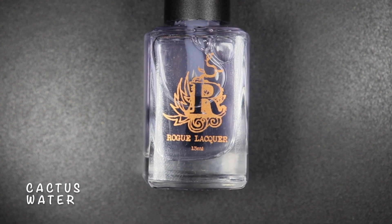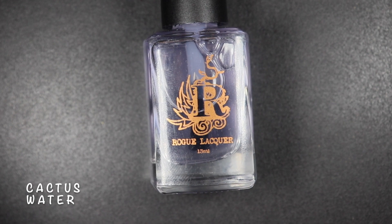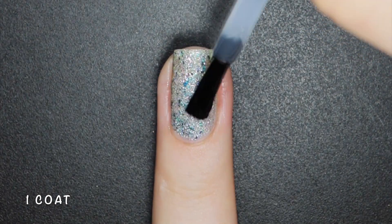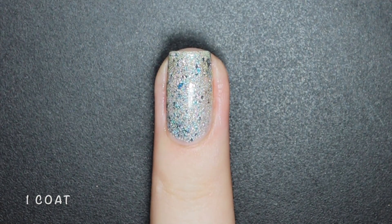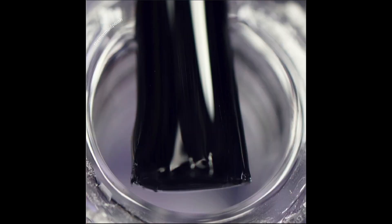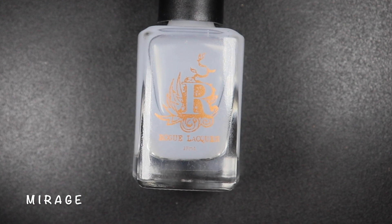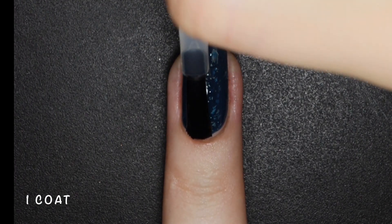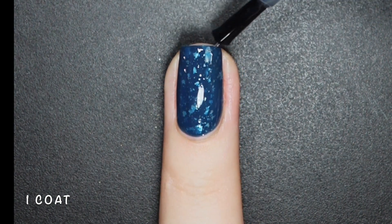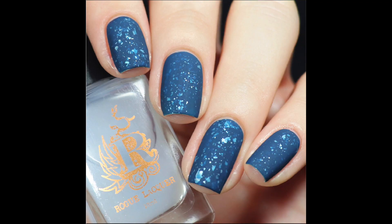Cactus Water, their OG glossy topcoat available in scented options, is a clear topcoat that goes on smooth and stays put. This tan-free quick-dry topcoat is long lasting and void of many chemicals found in traditional nail polish. Here's one coat of Cactus Water over Shattered Balls and Bed of Roses. Mirage is a smooth matte topcoat that gives any polish a smooth and frosty finish. It has a super fast drying time and leaves a true matte look on the nail. Here's one coat of Mirage over the Winter Trio.